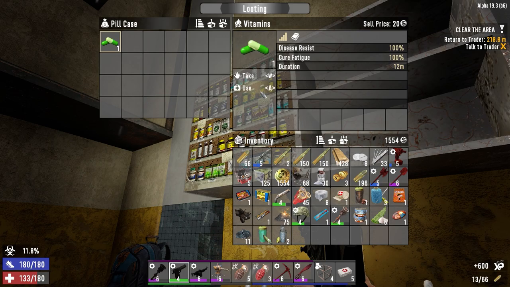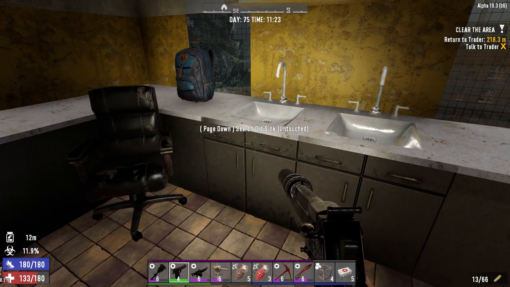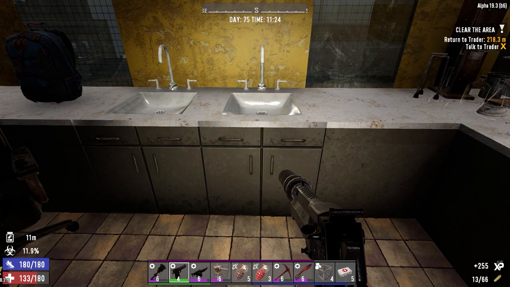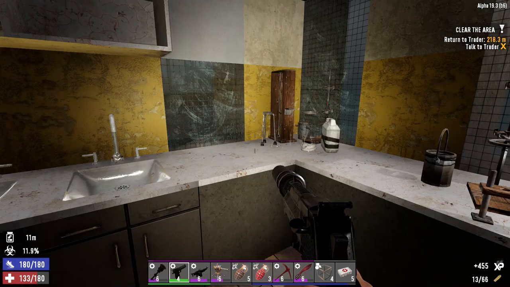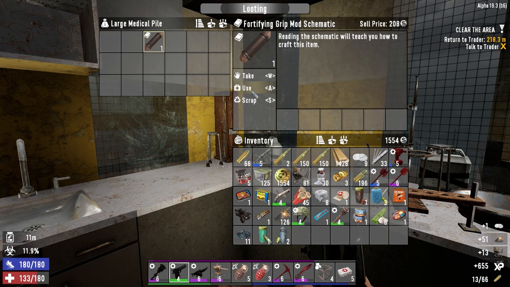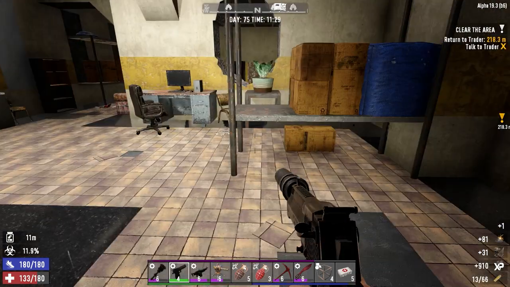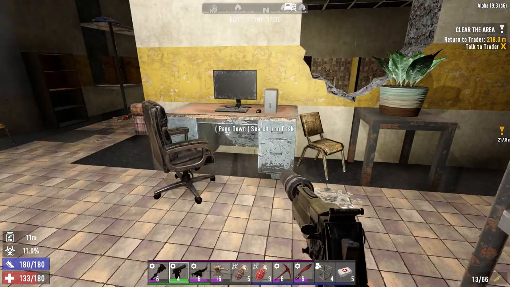I'm going to go ahead and use that. Hopefully stop me from getting infected worse than what I am at 12% now. And we'll scrap this and we'll scrap that. Yeah, more gunpowder. Oh, that's nice. Can use that. Yeah, man. 156 gunpowder so far. I should have held on to the pipes.